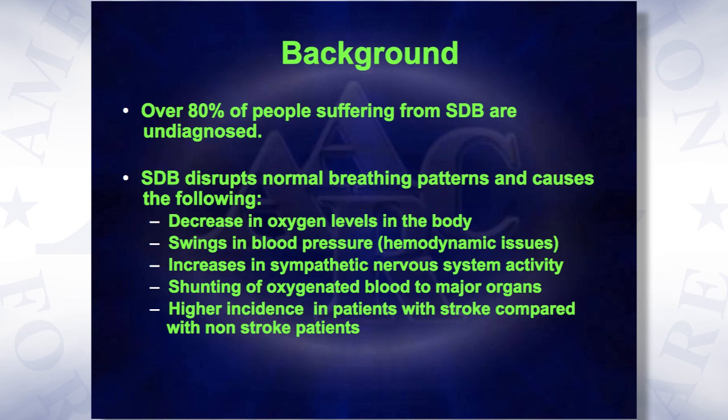Sleep disordered breathing really disrupts breathing patterns and causes a lot of the following. It decreases the oxygen level in the body and swings blood pressure, so we have hemodynamic issues because of varying blood pressures throughout the night. It increases sympathetic nervous system activity, and it shunts oxygenated blood away from the major organs, so our major organs don't get enough blood. There's a higher incidence in patients with a stroke compared to those patients without stroke.